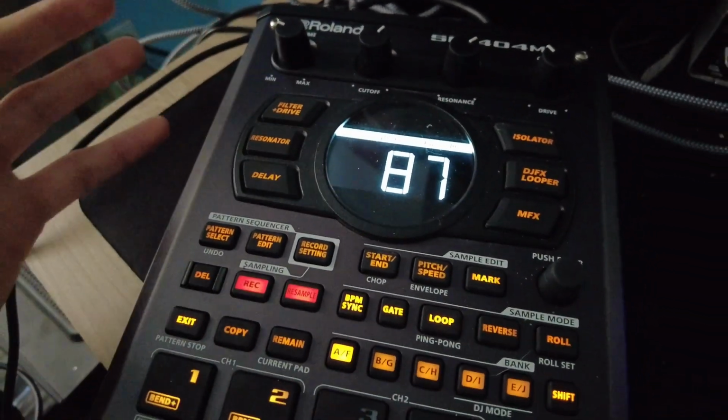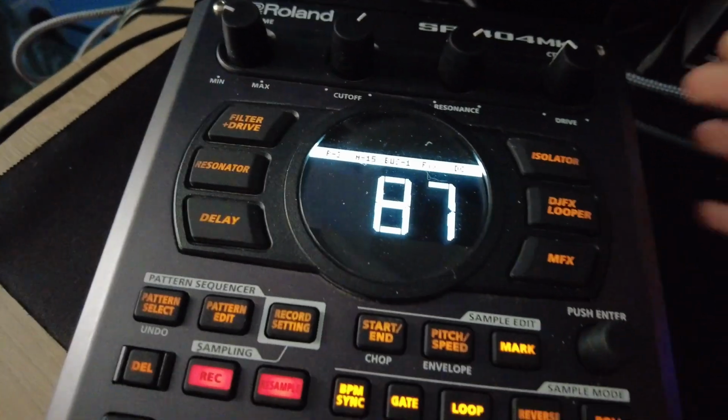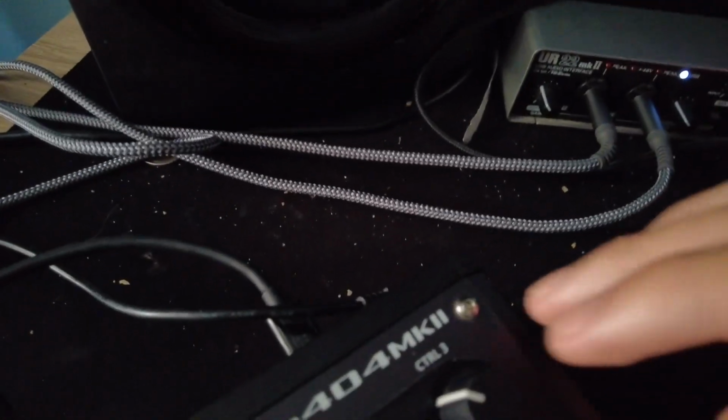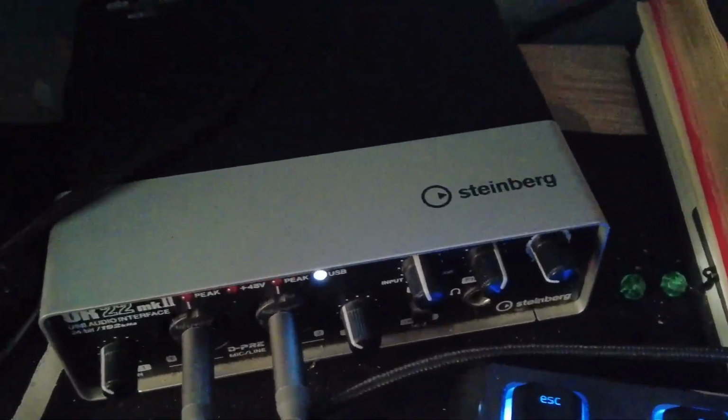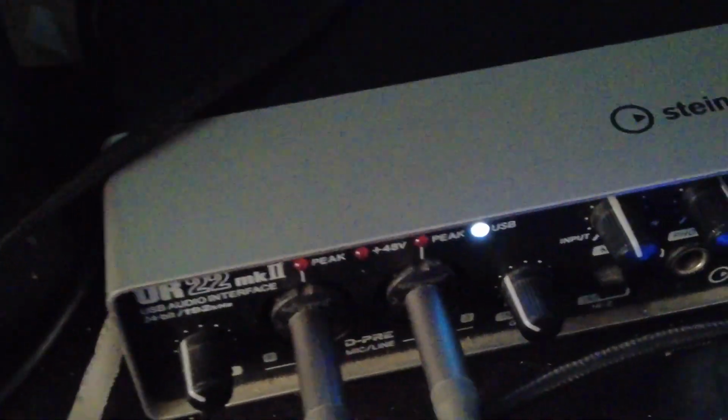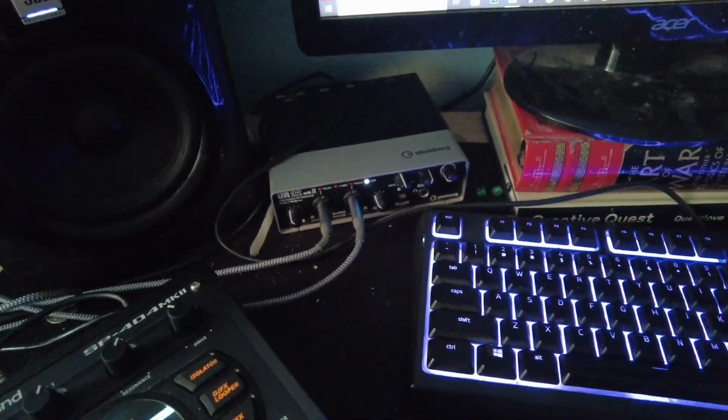Before I even start making anything, I want to show you guys how I have everything connected. Right here on the back of the SP, I got a USB-C running to my computer. I run my computer settings on the 404. I make that the interface, so I can now sample anything from my computer onto here. I also have some output cables going straight into my interface. I have a Steinberg connected to the computer.